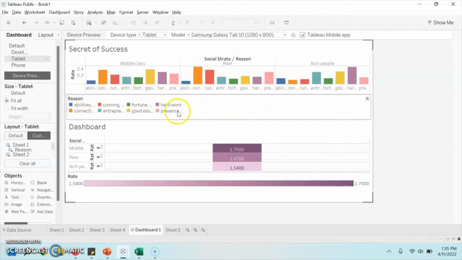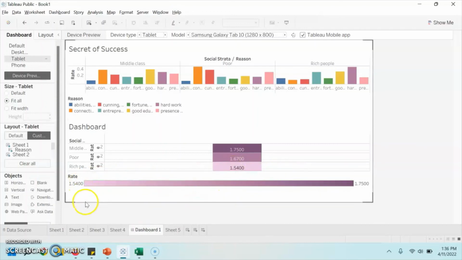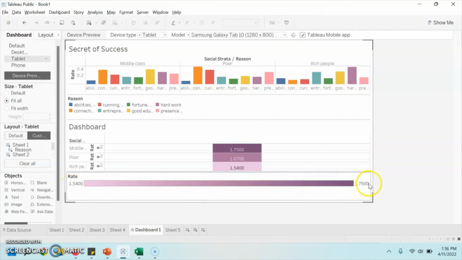In the dashboard I also put all three kinds of categories with the rates, so we can easily see them. And here are the minimum and maximum rates: middle class people with 1.75, poor people with 1.67, and rich people with 1.54.